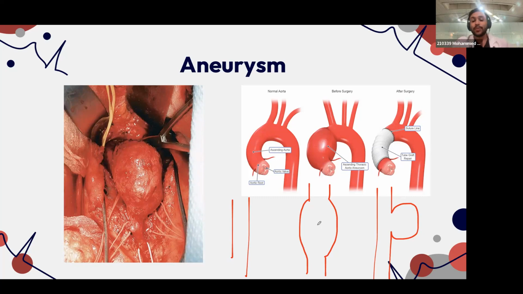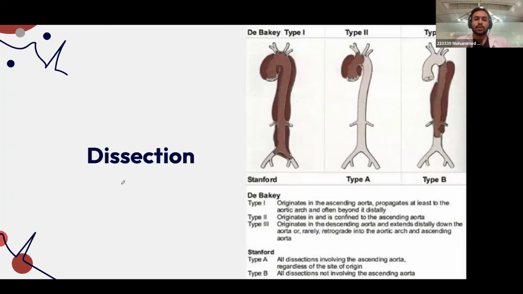Very important to remember. For the images, you might see something like this, and it might ask you, what is the cause of this? And as you guys mentioned, very clearly, atherosclerosis is the most common cause for this. Okay. Now for dissection, and one of you already mentioned the Bakey. The most important thing about dissection is you need to remember how to classify dissections, because you might get a picture like this and ask you, how do you classify?